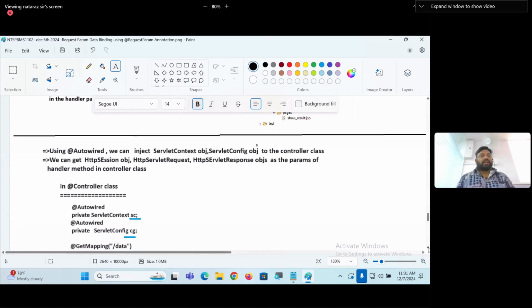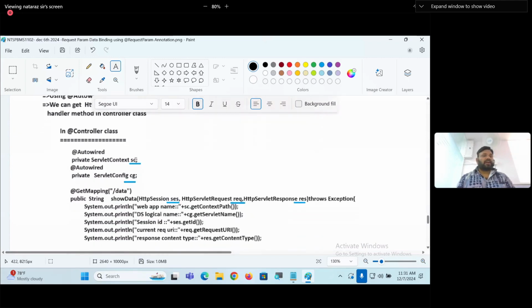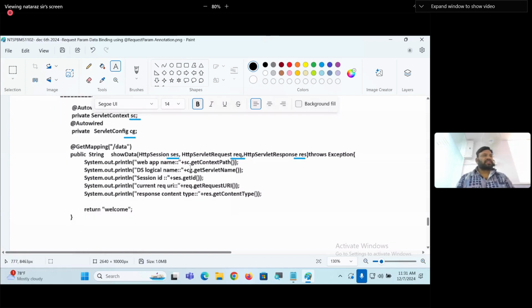Check it out. In the controller class, ServletContext sc with @Autowired, ServletConfig cc with @Autowired. Here, session as parameter, request as parameter, response as parameter. We are enjoying that one or not, guys?